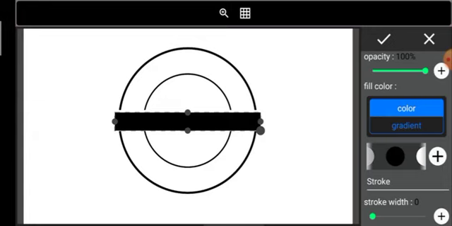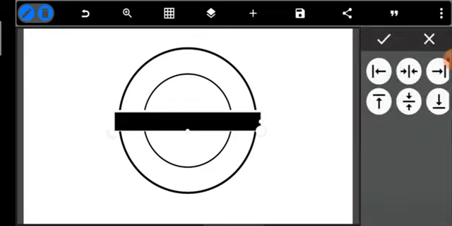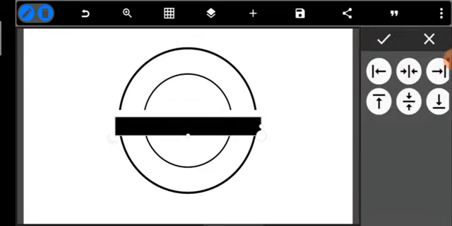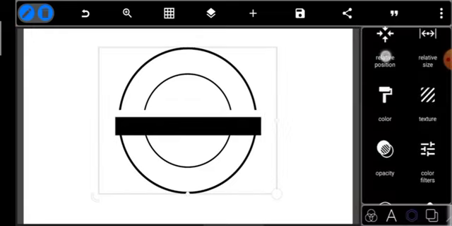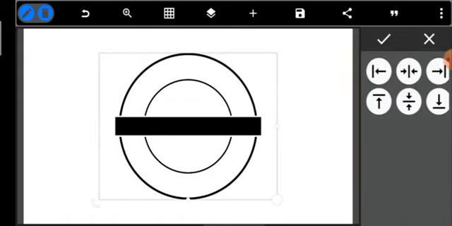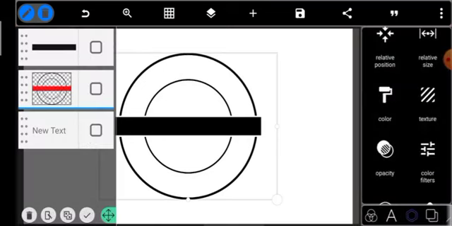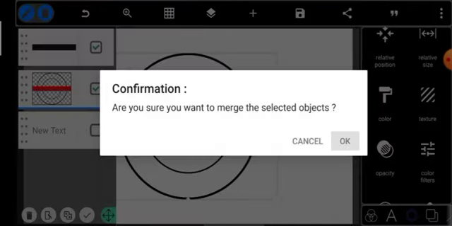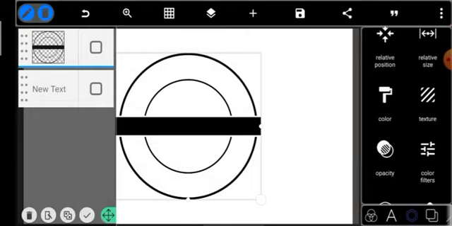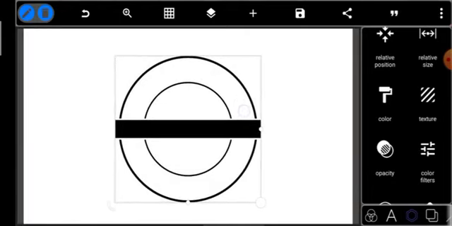Now what I do next is I align the shapes again, making sure they occupy the central position, perfectly aligned. Do same for our circles. Okay, now we are going to merge again. We merge them together to form a circle, a single layer. Okay, here we have a single layer.